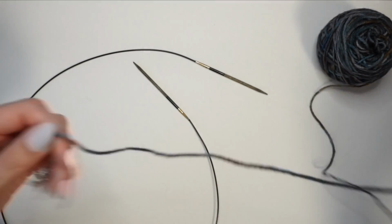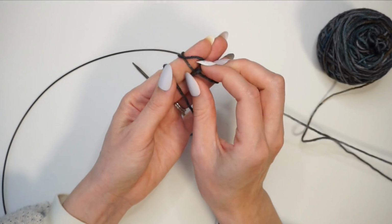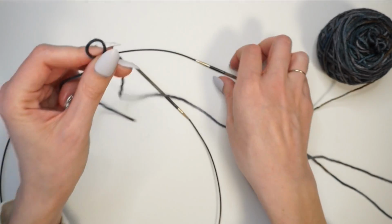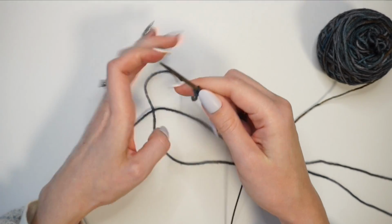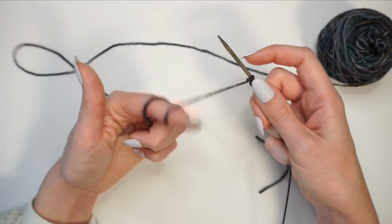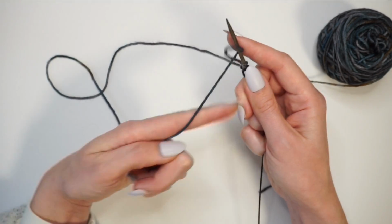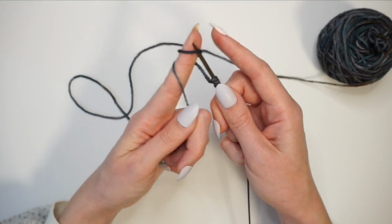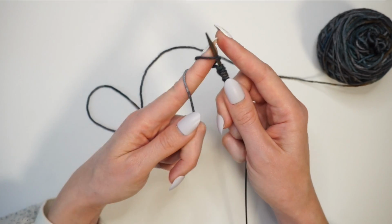For the backward loop cast on, I just need a small tail. Start off with a slip knot. Put my slip knot onto one of my knitting needle points. And then I just loop the yarn around my pointer finger and slide those loops right onto my knitting needle. And I'm going to continue casting on using whatever your preferred cast on method is until I have that number of stitches we calculated.